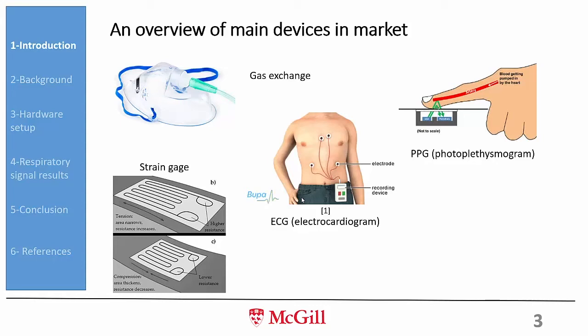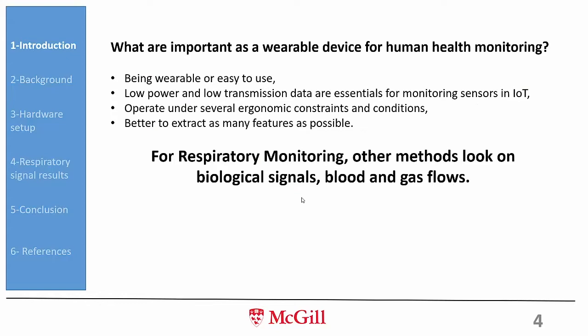They don't really work well when the body is under motion. That gives a lot of usefulness to wearables, because people want to monitor their health status while also doing their daily activities. That was one of the motivations for our work: to develop a respiratory monitoring system that works well under different body motions.